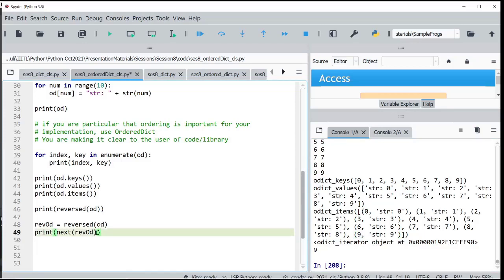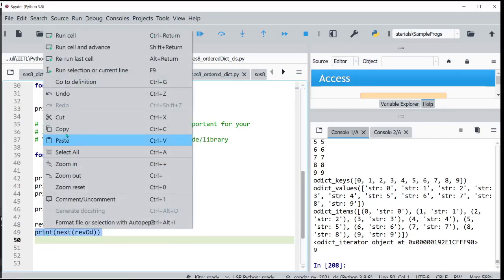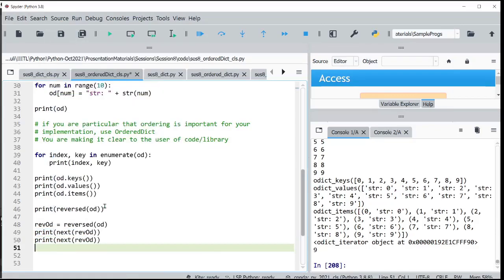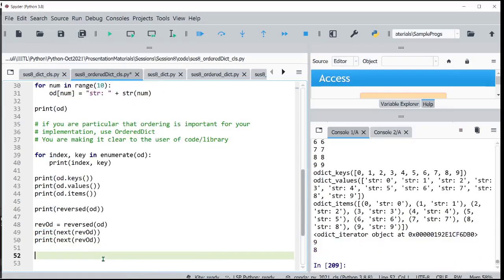And when I print next, it gives you the first element, or whatever is the first element. Now, one more next if I do, it gives you the next, so the operation is remembered.